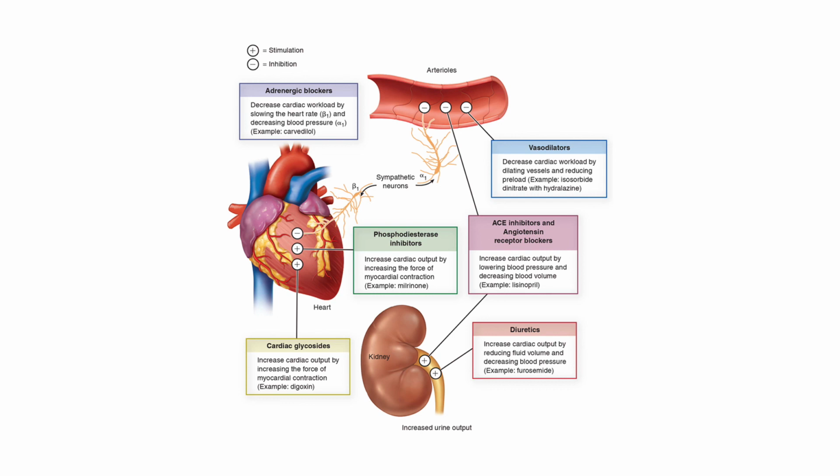And the next group as well, phosphodiesterase inhibitors. It's a long name. There's going to be typically one in that group that you'll need to know about. And it's an IV drug, so people aren't going to be walking around the streets with this drug. It's called milrinone. And again, it increases contractility of the heart to try and help the left ventricle to pump blood forward into the systemic circulation.